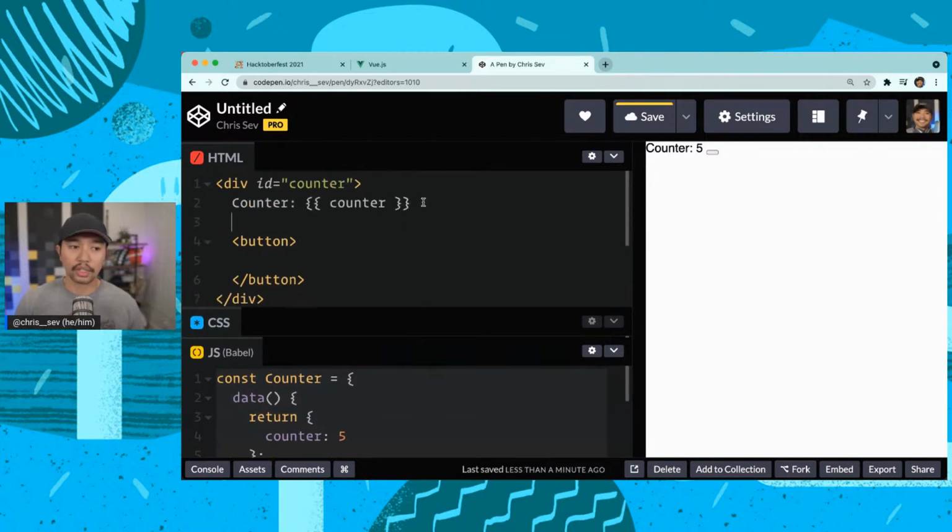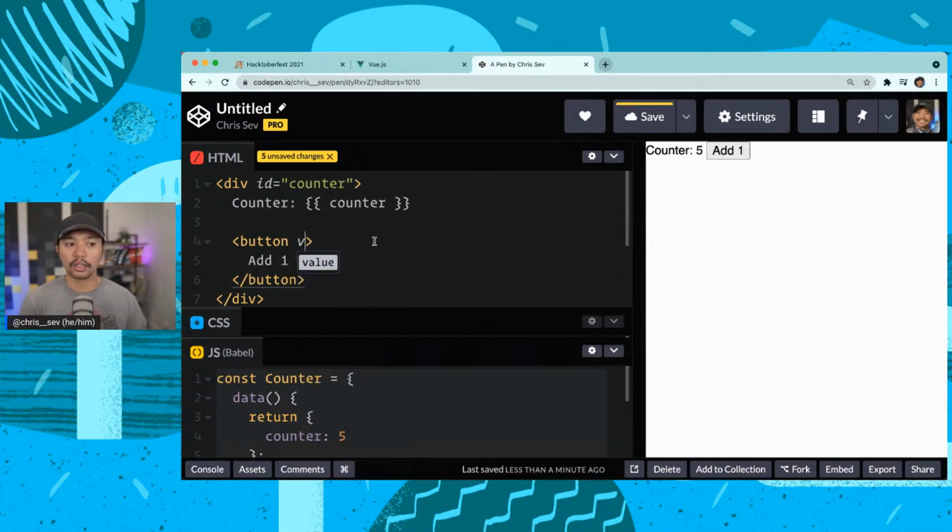So we're able to display data. The next step in most JavaScript applications is to listen for an event from the user. So let's say Add 1 is our new button. To listen for this button, Vue comes with some cool things called directives.